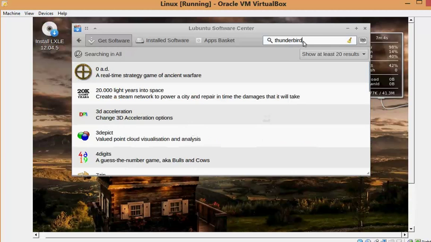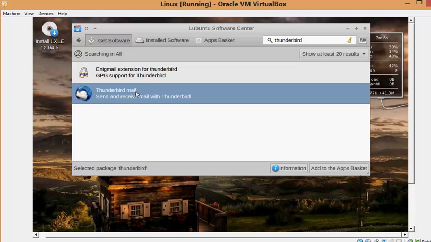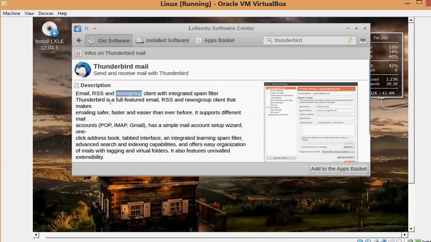This is happening because I'm running a virtual machine. Okay, so here you go. If you want to install, we will just double click it and it'll open up.